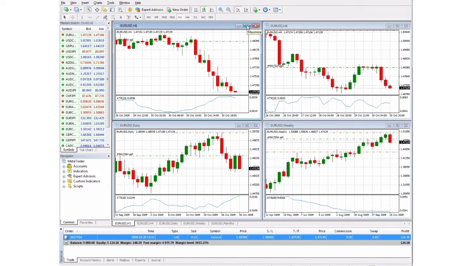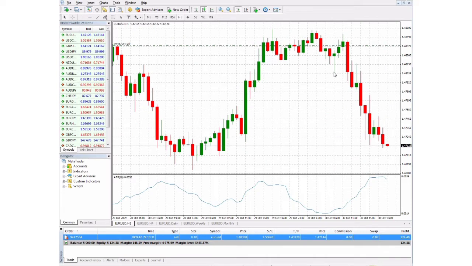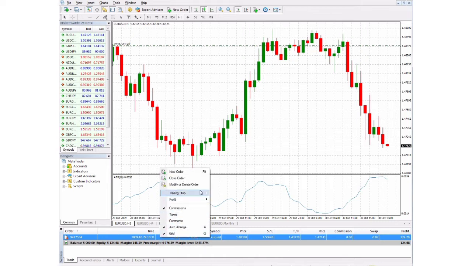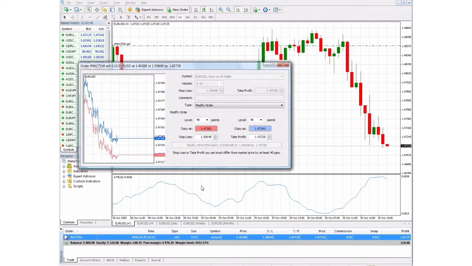What we're going to do is I'm going to expand here so you can see the move that has been made from our short entry. Market did go up, move against us, came to our favor, came back up, and then proceeded downward from there. Okay, so here we go. Without further ado, let's get out of this trade. Modify, delete order.